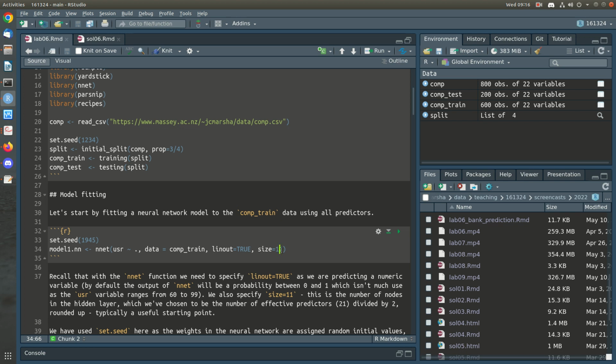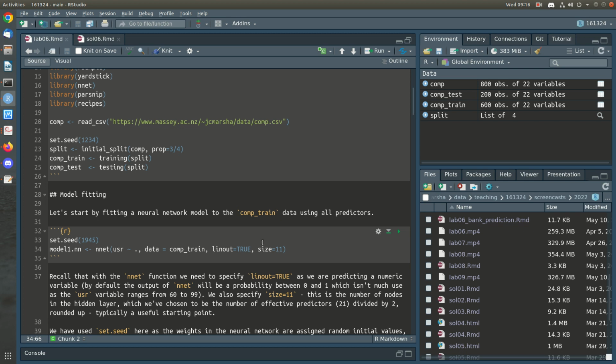Now, you'll remember that when we fit neural networks, because we've got so much flexibility here, there's a huge number of parameters. In this case, you're going to have 22 parameters for each of the 11 internal nodes, right? Because you're relating the 21 predictors plus a bias term or an intercept term, so 22, to each of the 11. So that's 22 times 11, which is 242. And then we're also going to have a linear predictor relating these 11 derived features to the outcome, which is going to have another 12. So all up, we're going to have 254 parameters. So that's a lot of parameters to estimate from a data set that's only 600 observations long.